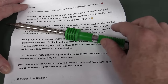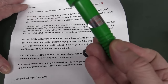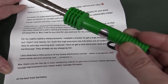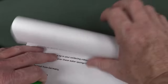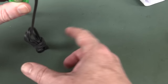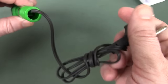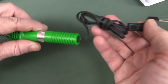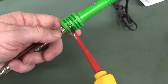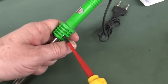And Alexander has sent in the soldering iron of death. I'm pretty sure we've seen one of these before, haven't we? Shocking. This is a 220-240 volt 60 watt unit. And wow, I mean, it cost $2.40, including shipping from Hong Kong. Unbelievable. Look at that. There's no strain relief at all. That is the worst quality feeling cable I've ever felt in my entire life. It is truly horrendous.